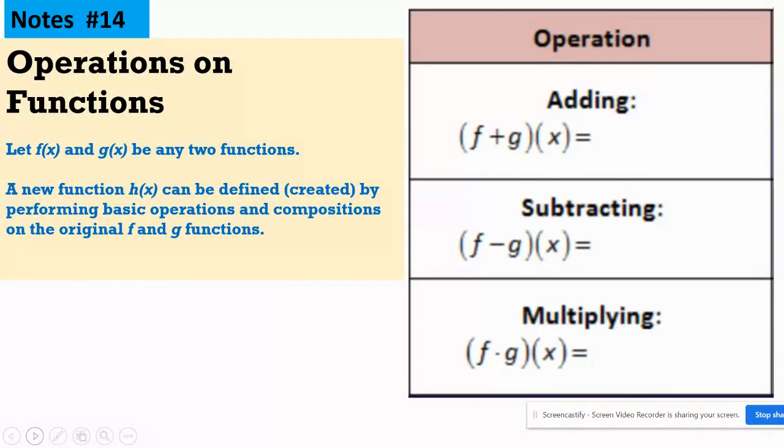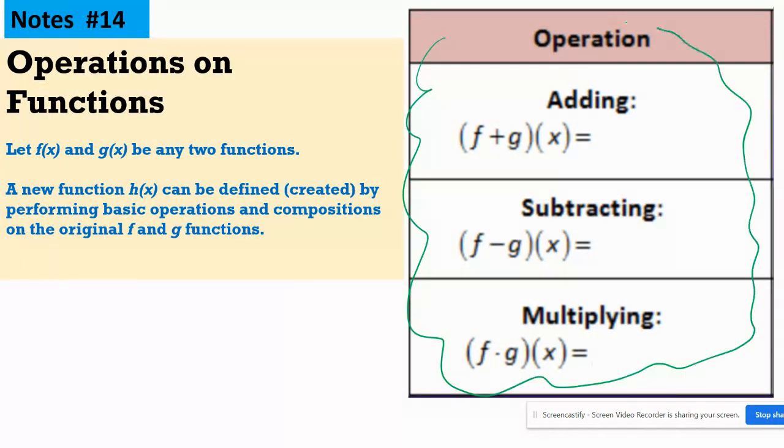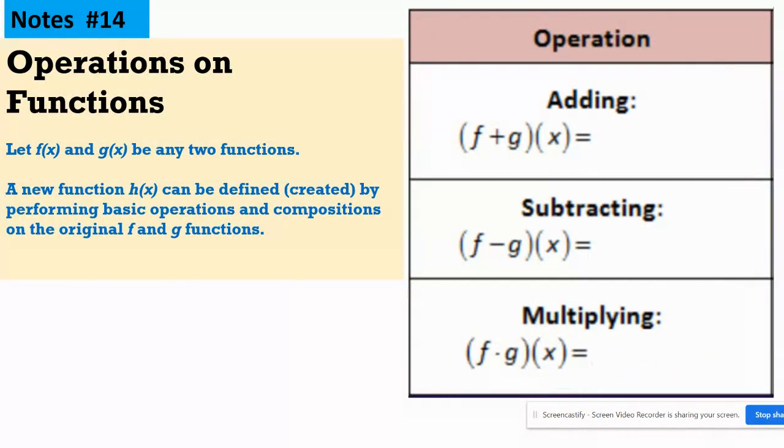Okay, so on your notes now, I would like you to copy down this box, and we're going to fill it in. So make a little box, hit pause on the video. Okay, so operations on functions. f of x and g of x can be any two functions, and a new function h of x can be defined or created by performing basic operations and compositions on the original f and g functions.